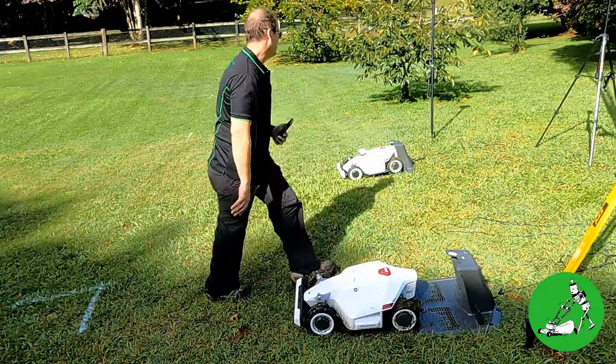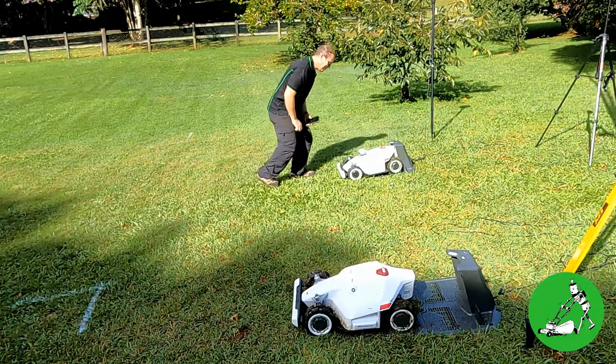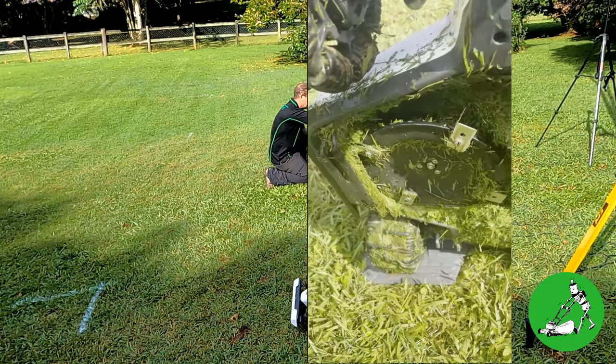So let's have a look at the Luba 2, which I'm predicting is going to be exactly the same. Let's have a look here. We'll see what it does. This is bended in half. So yes, it really is just as bad as that.